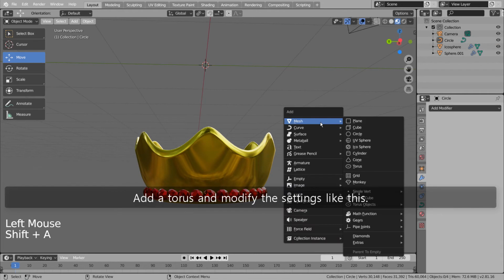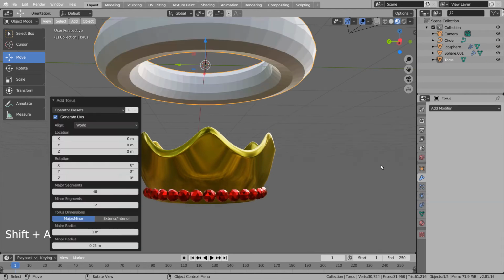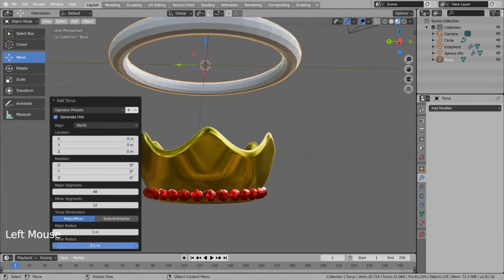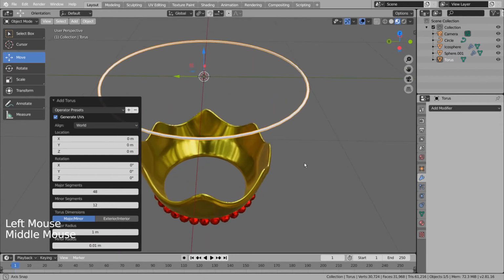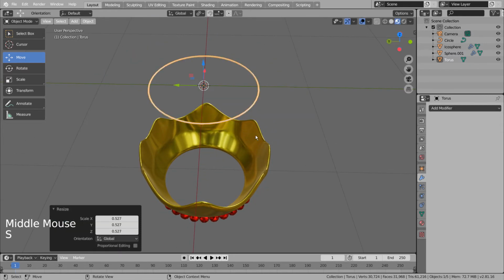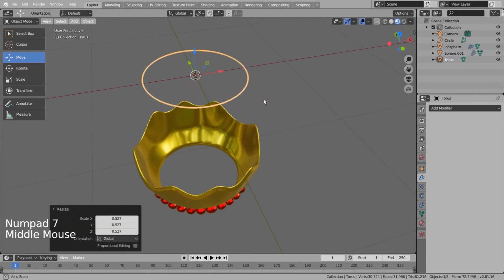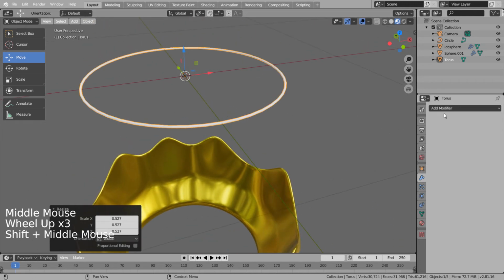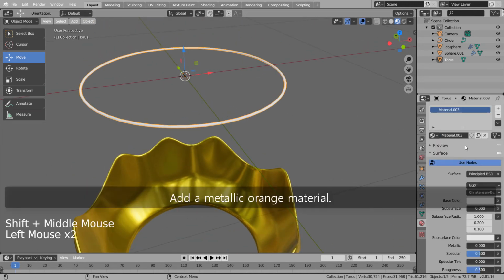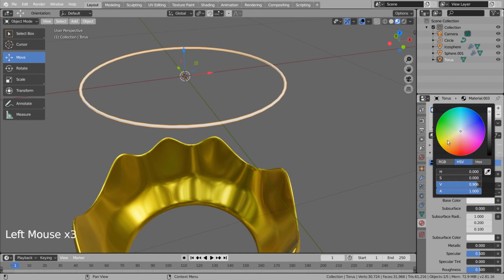Add a torus and modify the settings like this. Add a metallic orange material.